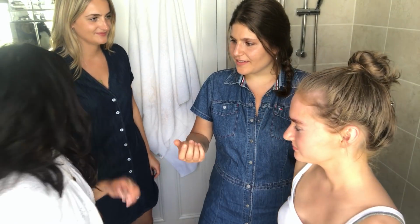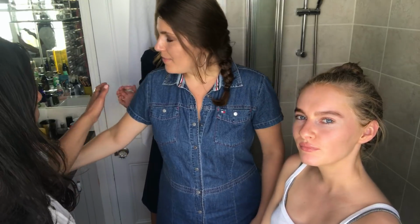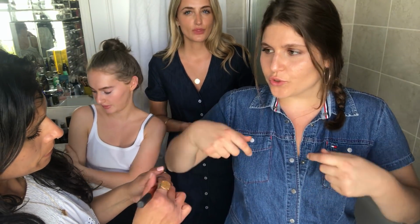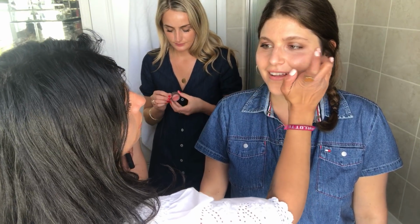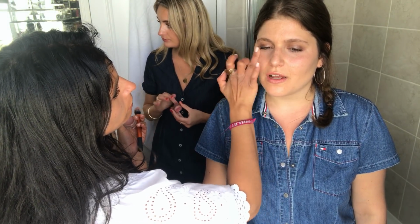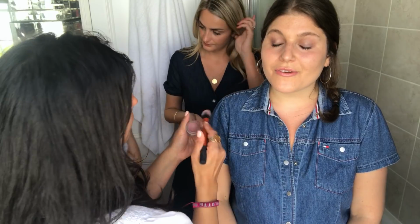Next victim. I have to say that before knowing TRINNY London, I used to use the bronzer to do my blusher, because I didn't know that blusher was a thing. And now I actually use Catherine. That's my day to day. It's really easy, and I don't need to bring the massive brush. When I was doing powder, I had the massive powder thingy and a massive brush, and now I don't even have one. So yeah, that changed my life.